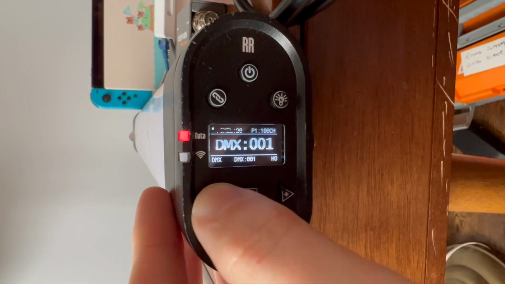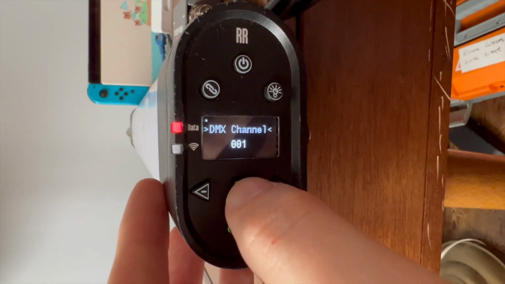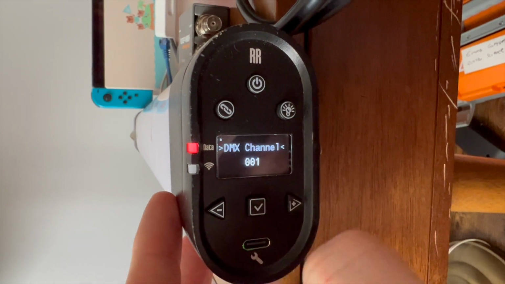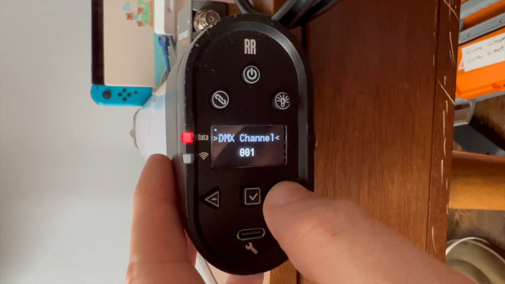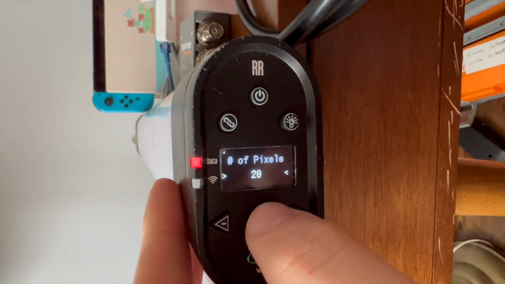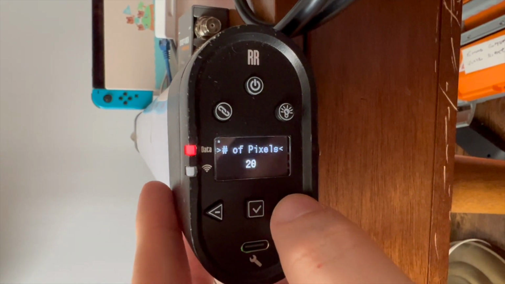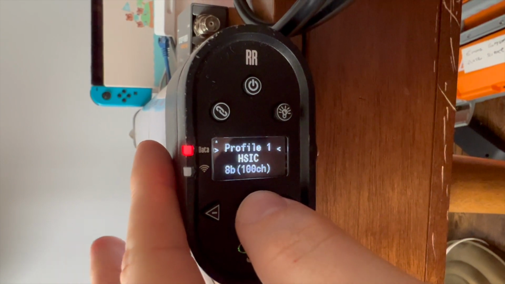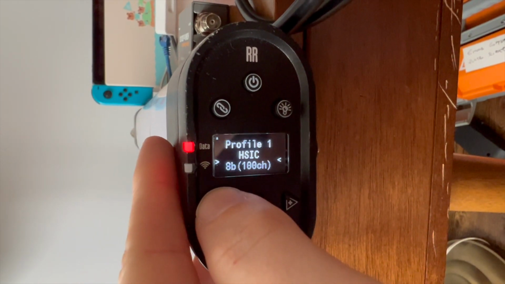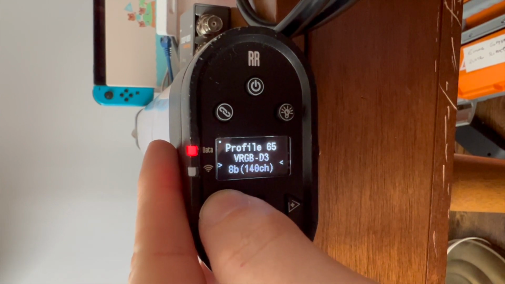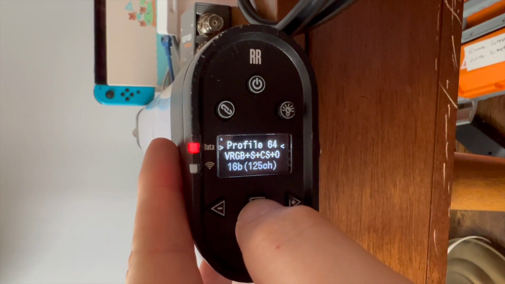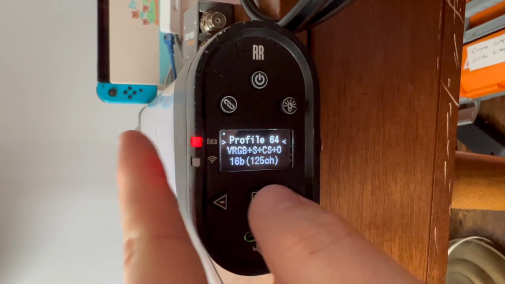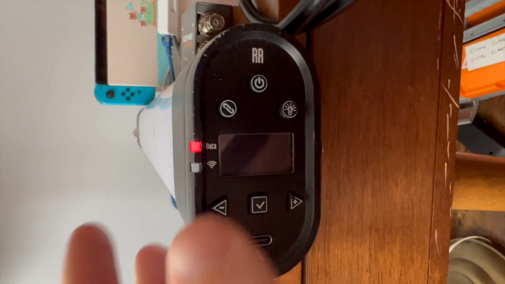So I'm going to step to the left and we're going to step into the config menu. And then from the config menu, I always like to keep the DMX channel as 1 because we're going to just assign one universe of data to this fixture today. Number of pixels, this tube can go up to 20 pixels as there's 20 different subdivisions of the fixture. The fixture's output, we're going to keep that the same. The profile here, this is the first setting we're actually going to change. So we're going to step back to profile 64. And profile 64 is the profile that's going to give you the most image-based lighting control for Assimilate Live Effects. And it's also what we have profiles built for in the software.